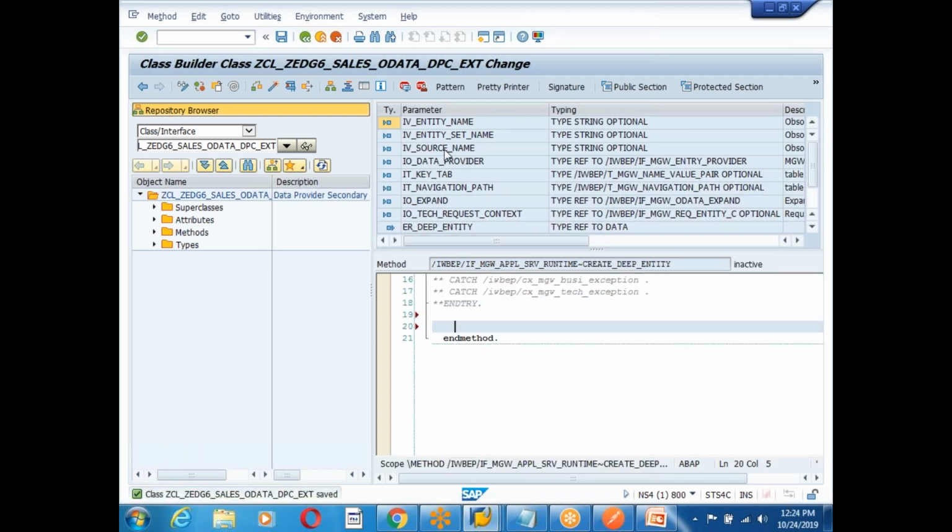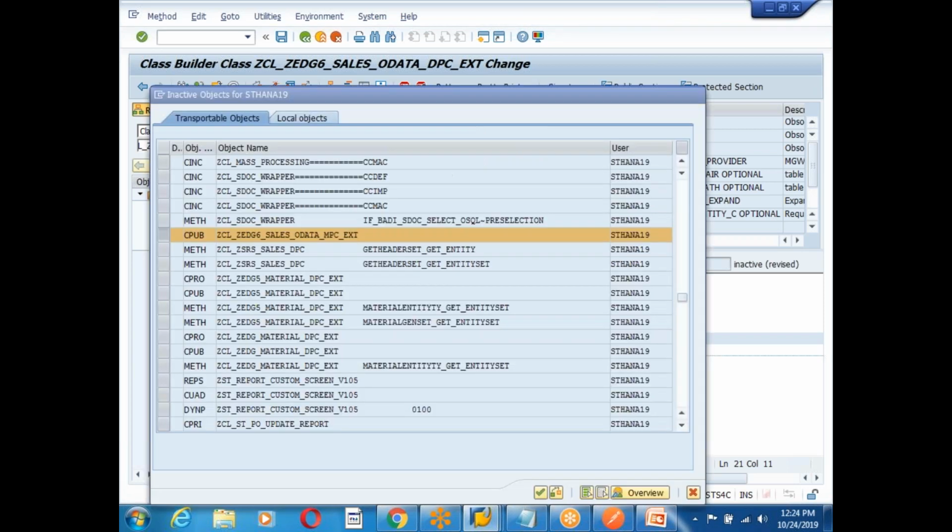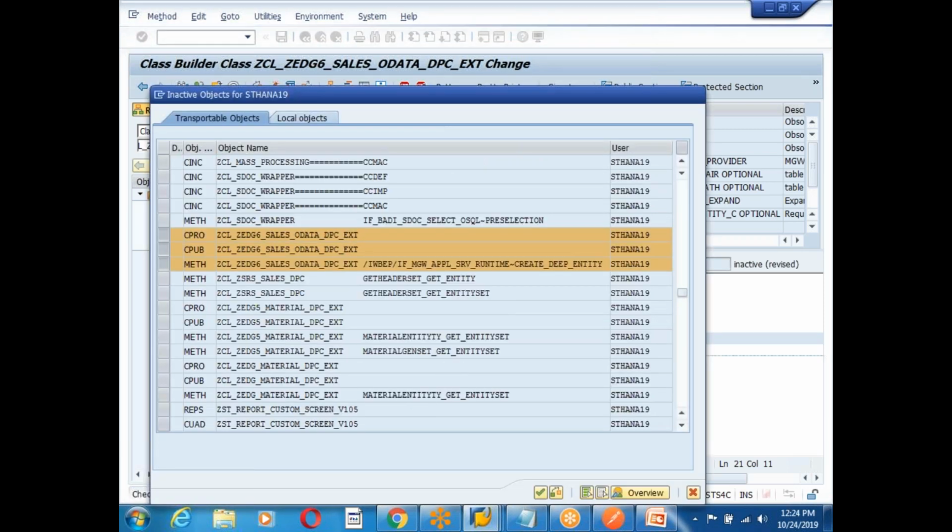Maybe first I will use the if source name, Control C, if source name equal to some ABC. I am checking some ABC, and save. I will first debug, guys, then I will write the code, because I don't know what value is coming up. So I put something, and activate the class.